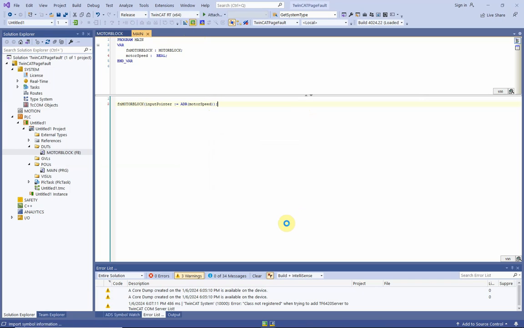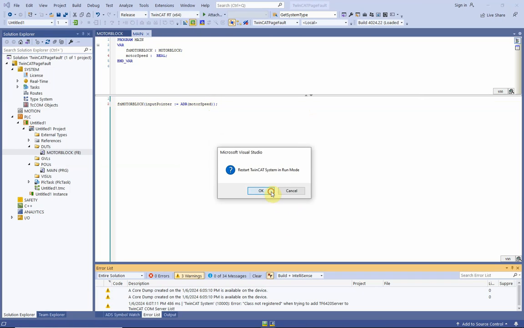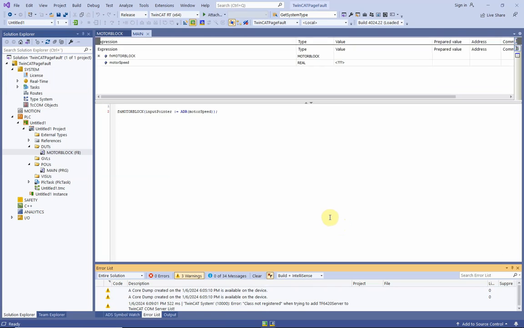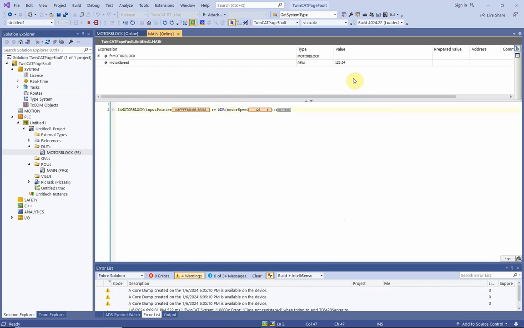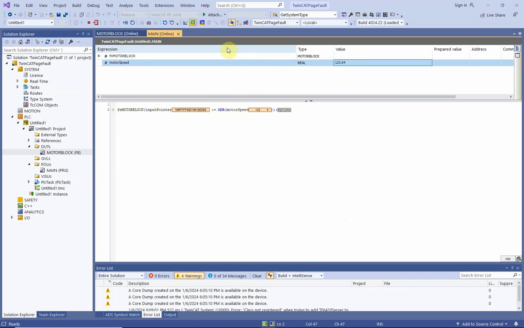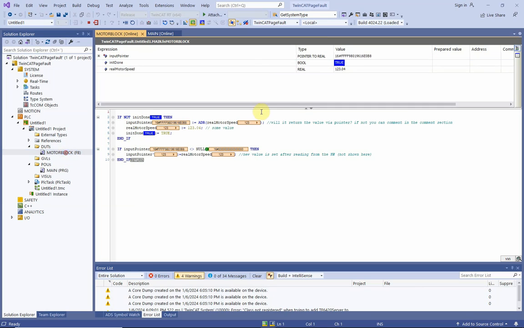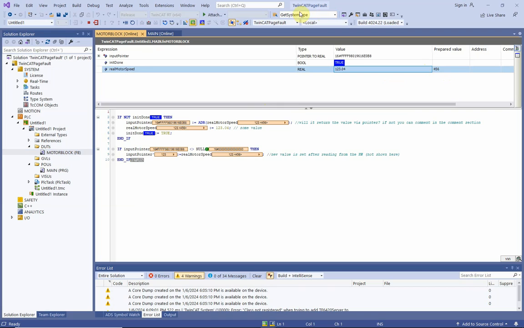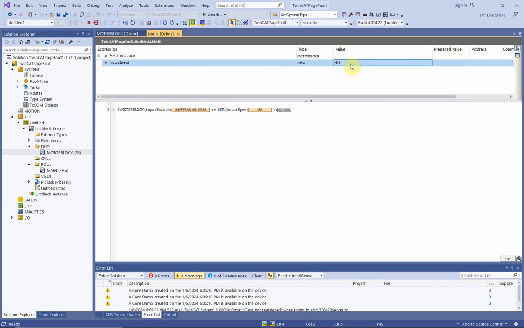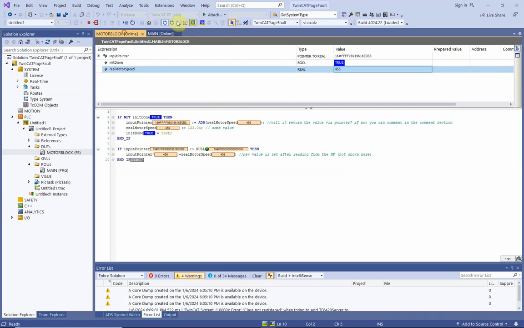Activate and log in, and now we have motor speed 3.04. And I write a value and check it, and that is 456. So this works.